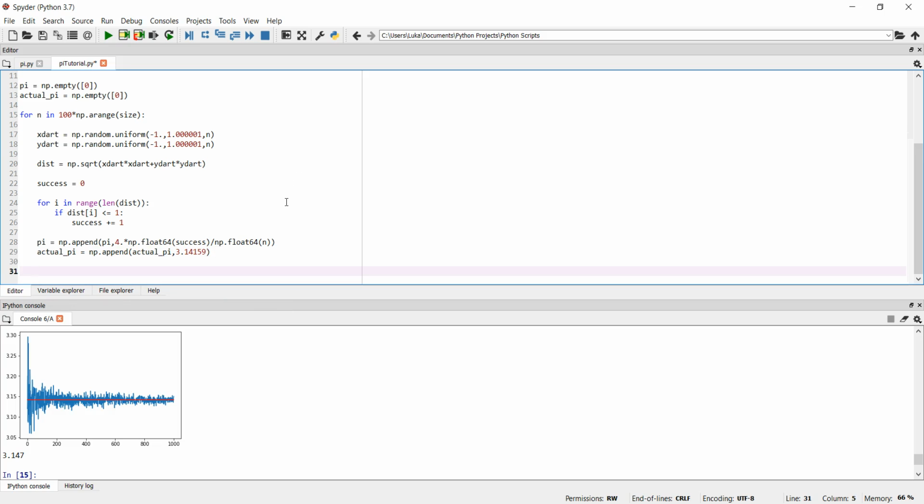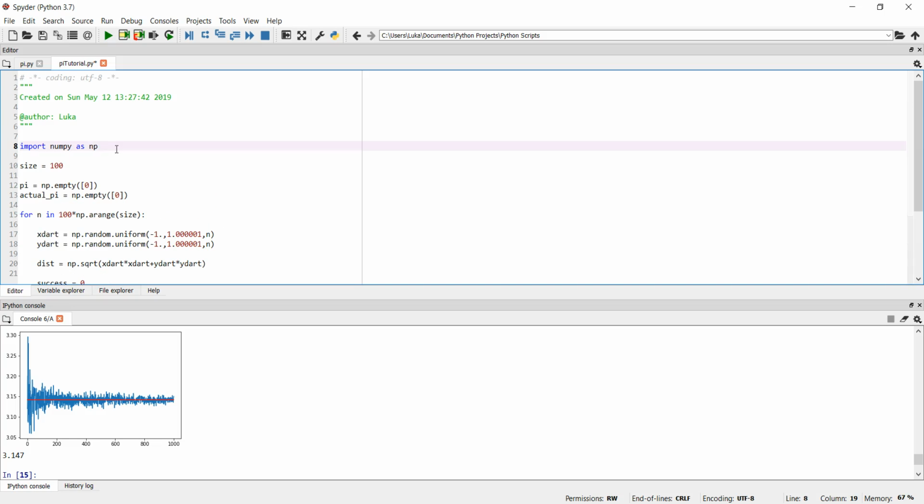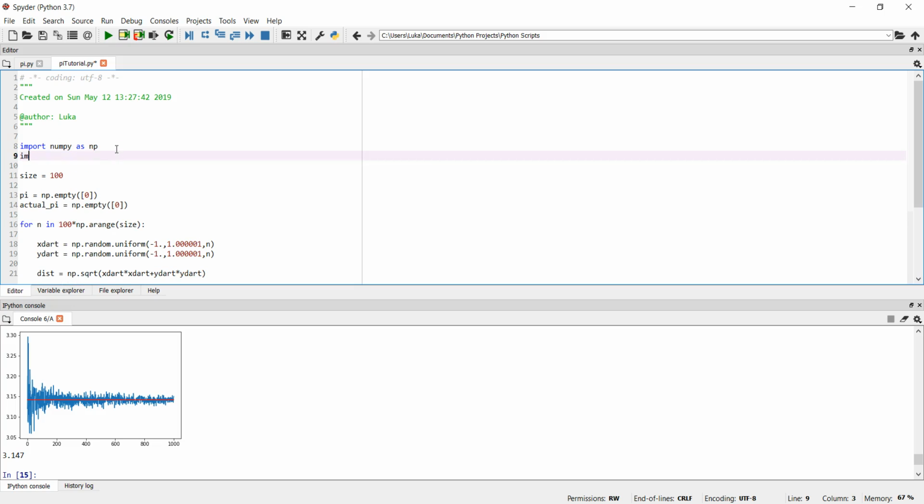So now we got to plot it out. We're going to want to go back here, and actually we're going to want to import matplotlib as plt. Boom.